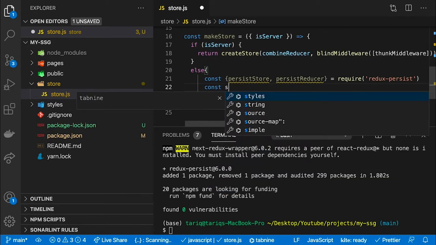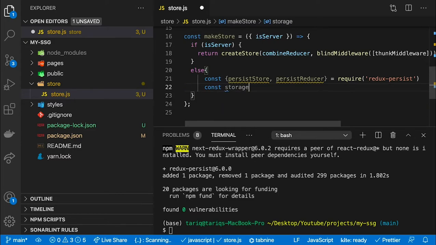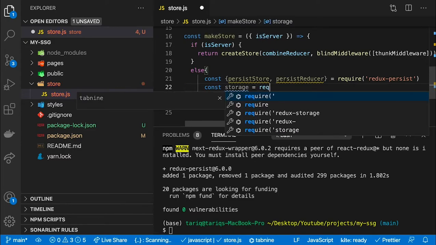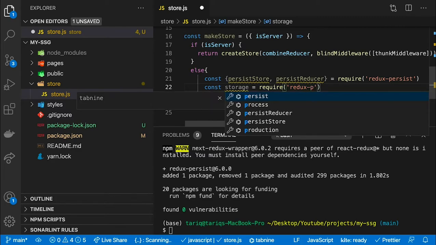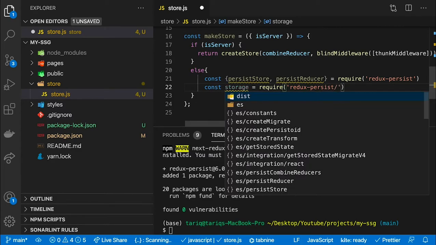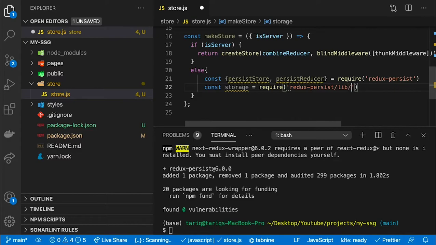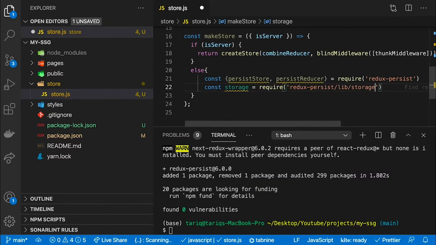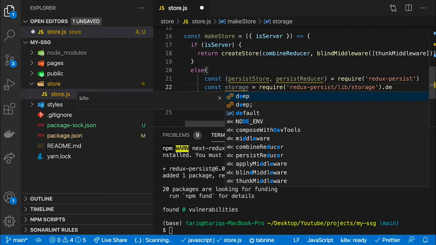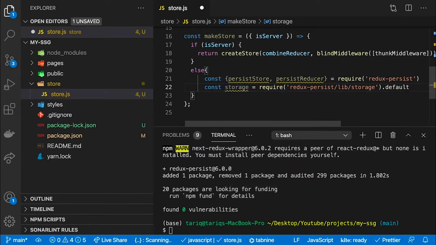So I'm gonna do const storage equals to require, and then I'm gonna take the default storage, that will be the local storage. So I'm gonna do redux-persist/lib/storage, and then default. So by default it will take the local storage.